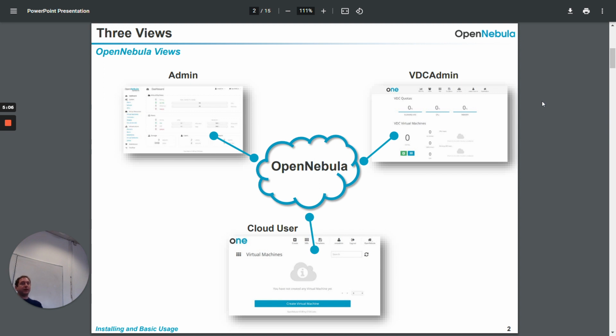But eventually you will end up with lots of multiple users in possibly different usage scenarios in there. So you can have different virtual data centers. So you can have different mini clouds inside that. So you will have administrator users for those different groups as well. They will have VDC admins.